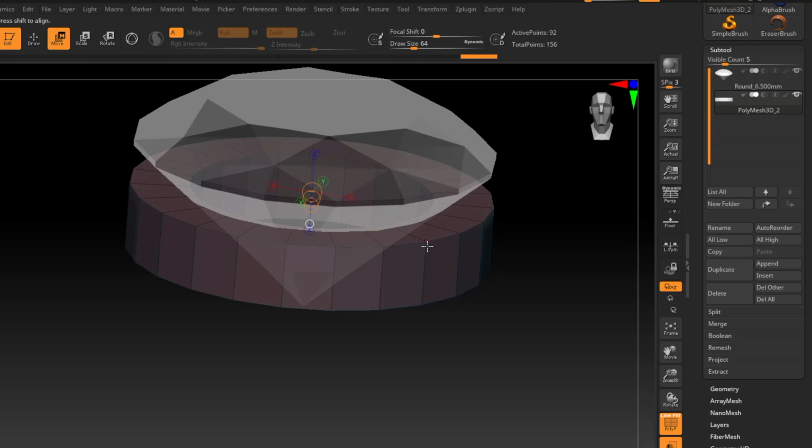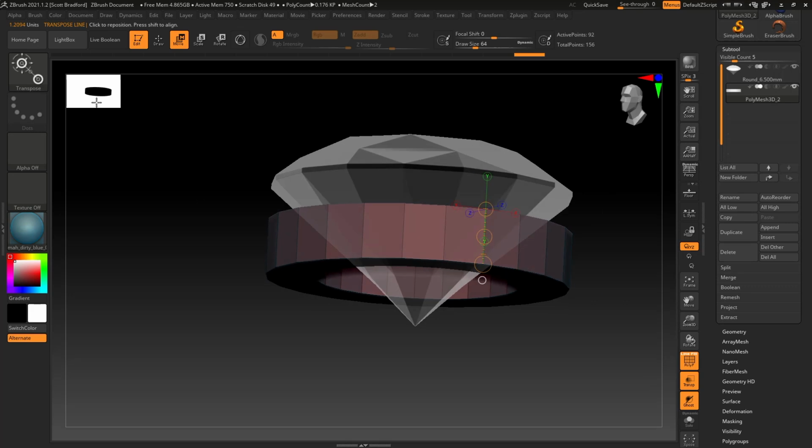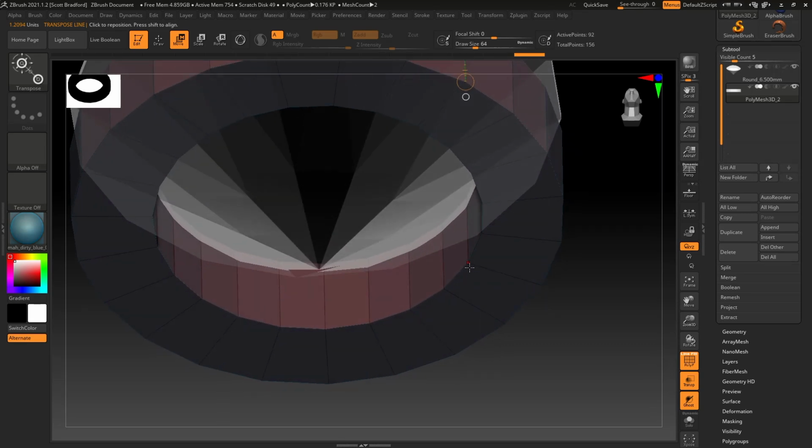And if you're unfamiliar with measuring in ZBrush, feel free to watch the video we did about how to measure things within ZBrush, and we go into more detail about using this transpose tool as a ruler. So I'm going to hover over one of these corners and click and drag and snap to the next one. And it looks like our height is about 1.2 units or 1.2 millimeters. That's pretty good. And then we're also going to do it for the bottom thickness as well.